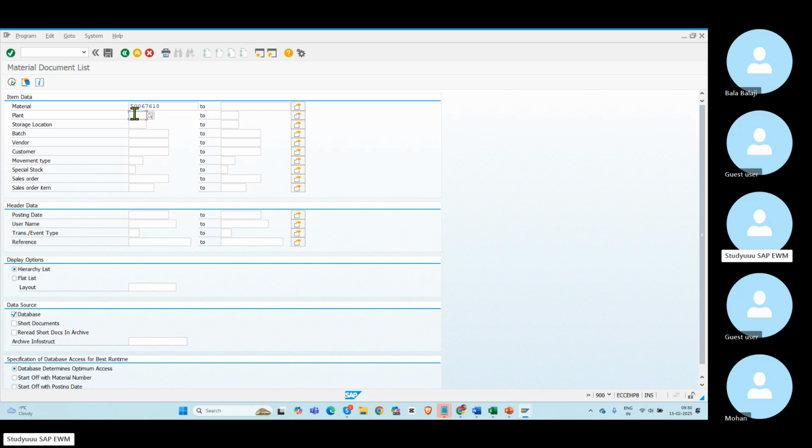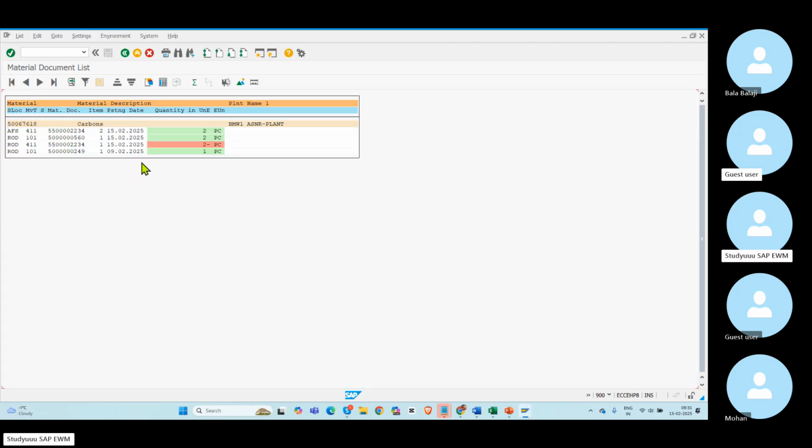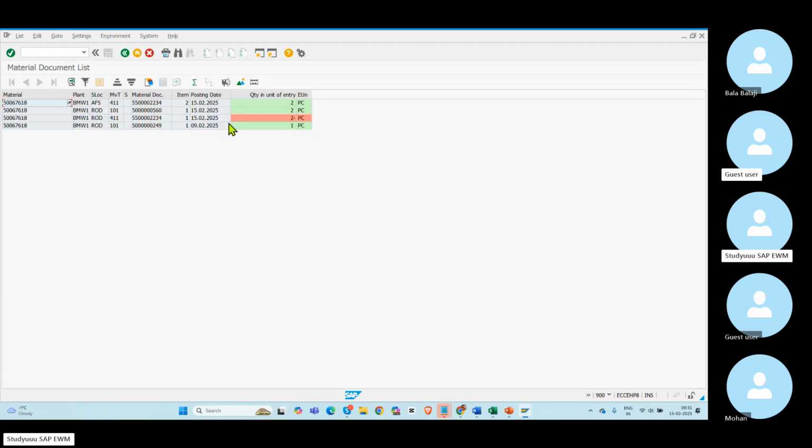Input the material, input the plant, BMW1, execute, guys. Can you see here what is happening here? Just see today's entries, okay? What happened here today?